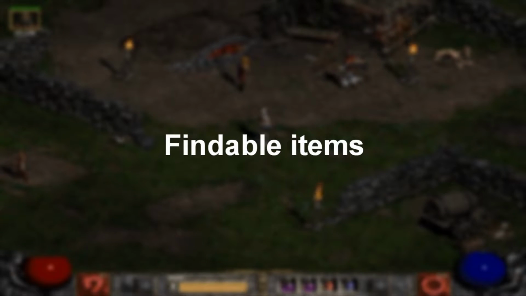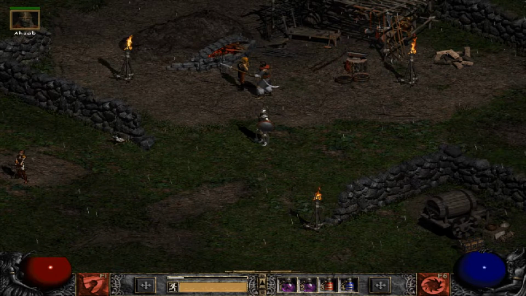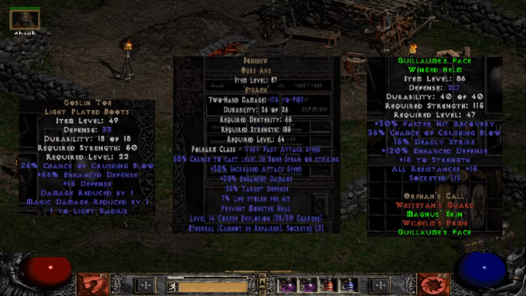So let's talk about findables. Rings and amulets can easily be substituted for all res ones. The hardest findables are going to be your Goblin Toes and Gface, and the optional Bone Hew which I'm using on my mercenary, which I will talk about in a minute.